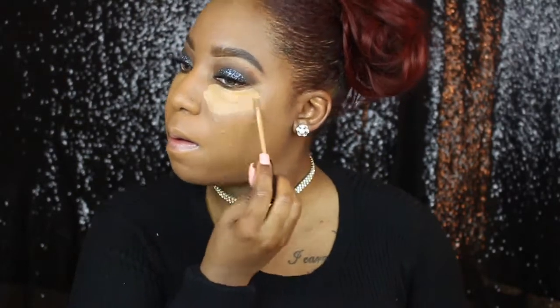But anyways, I'm going to go to another one of my favorite highlighters. This is not a highlighter. I'm going to go back to one of my favorite concealers. And this is the Maybelline Fit Me Concealer in the shade Cafe. Very inexpensive, and it does a good job highlighting my face. So then I'm going to go over that with the Laura Mercier Translucent Powder.